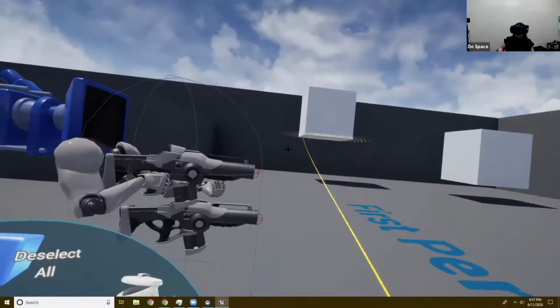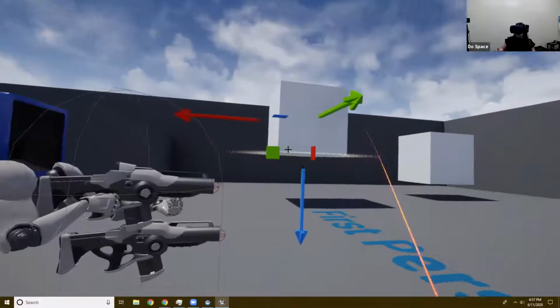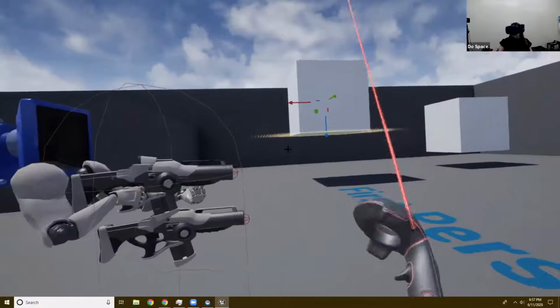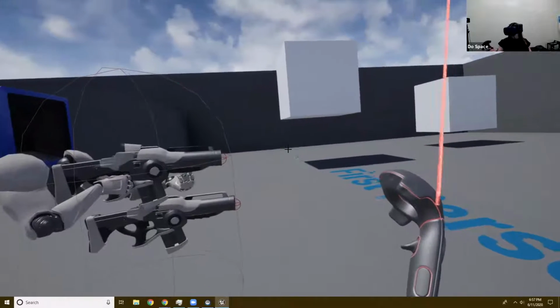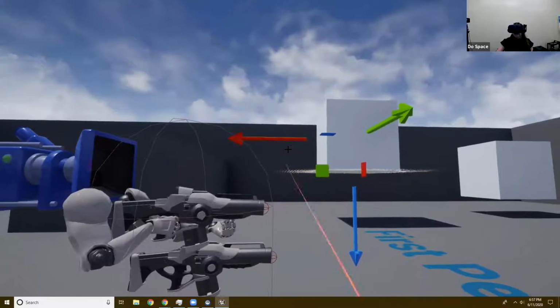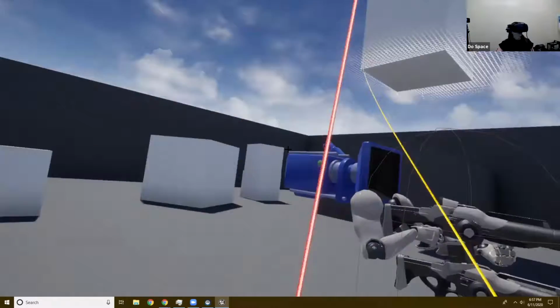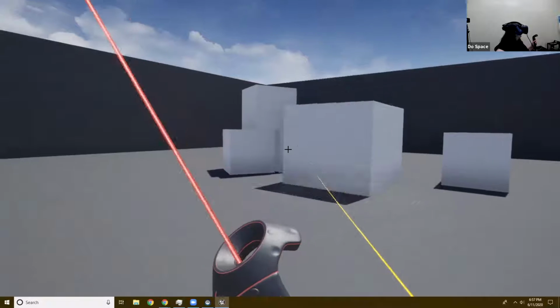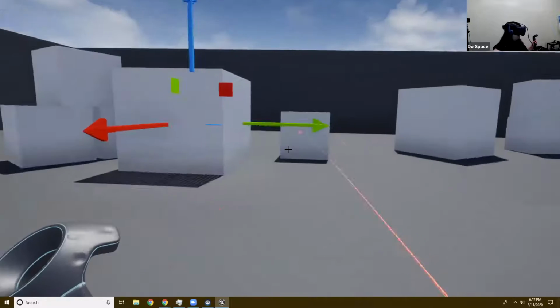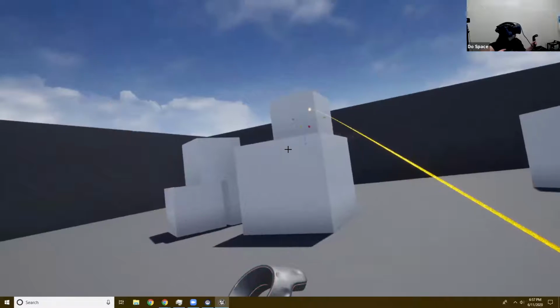There we go, I made some copies there. And I'm grabbing these objects with this controller right here, the red one, and I'm pressing the back button right here. You see it highlighting, so I'm grabbing it, and it makes these arrows appear. I can try free grabbing it too, just moving around as I want, and I can start building my level based off that. And I can grab another cube, just kind of freeform that, try to build it on top.